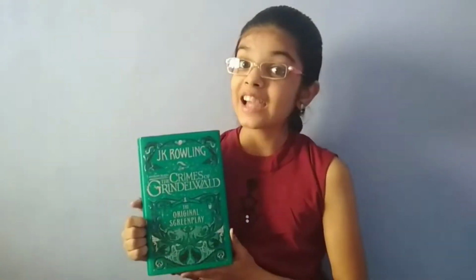We also see Nicholas Flamel, the only known maker of the Philosopher's or Sorcerer's Stone. We hear about him in the first book, and he's actually there in this book. And like the book before this one, Fantastic Beasts and Where to Find Them, the main characters of the story are Newt Scamander, Tina, Queenie, and Jacob. We've actually heard about Newt Scamander in the Harry Potter series. He wrote Fantastic Beasts and Where to Find Them, which is actually a Hogwarts textbook.